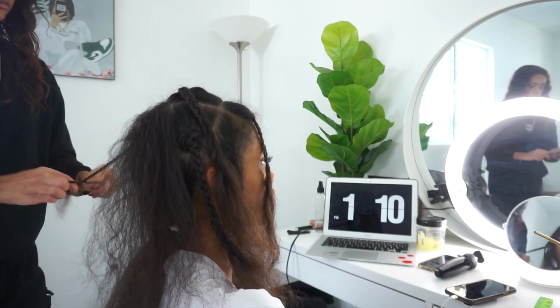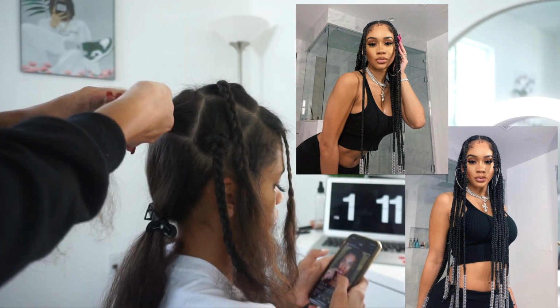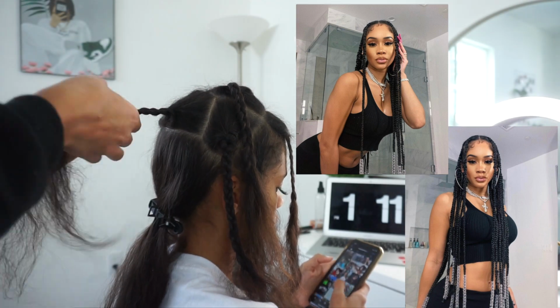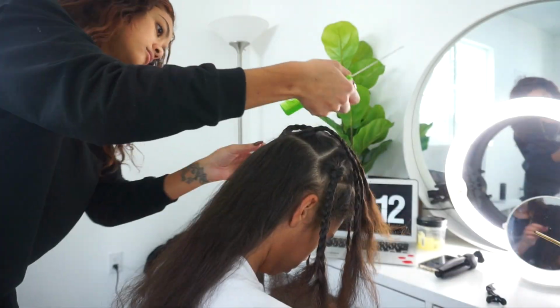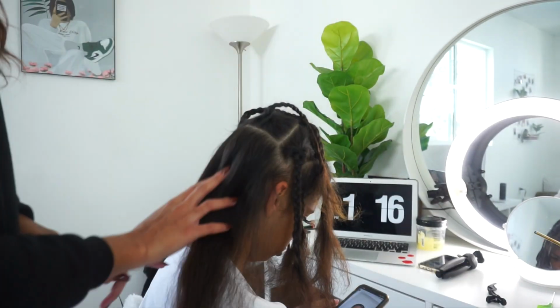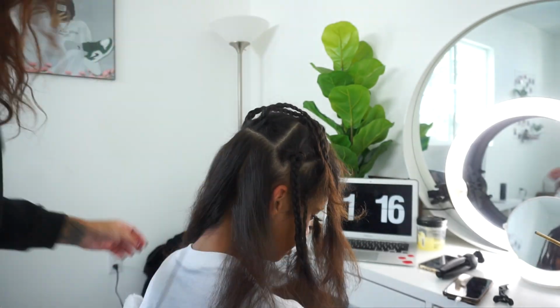We put about 14 braids in my hair, and my style inspiration was from SAWEETIE. So I'll insert a picture, and I know y'all see that angel number in the back, 111. Hey, spirit guides. But anyways, I did about 14 braids into my hair, and I'm basically just starting off the process doing that.